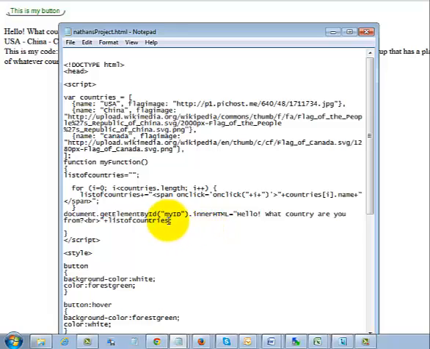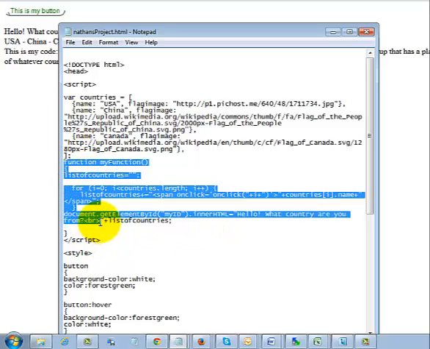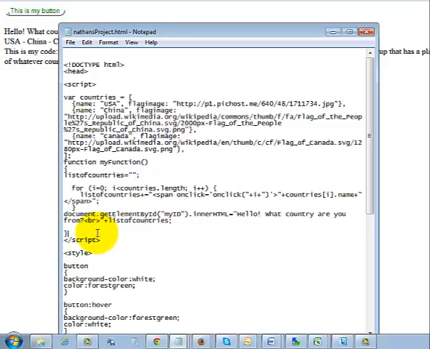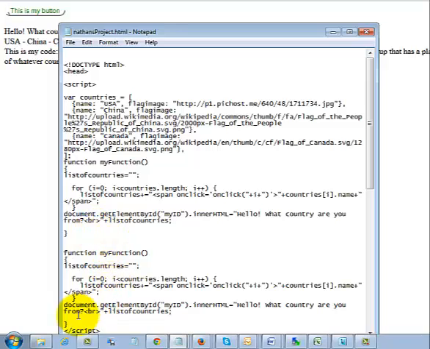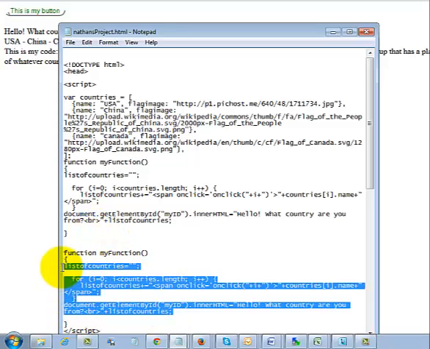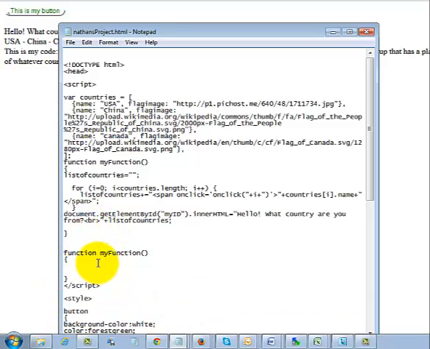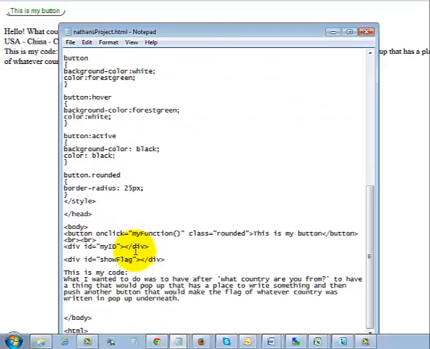Now what we're doing here, and this is a good thing to do, is to always test it. I'm just going to copy that to have another function in here. We're going to call that show flag. Did I already have something called show flag?